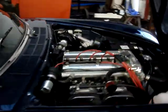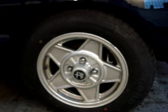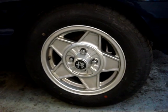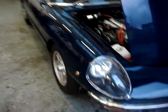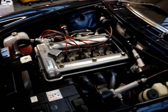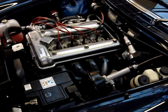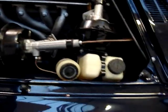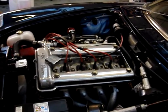There is a problem with the braking system. There's two flexi lines at the front, one on either side. The calipers work perfectly, but when we put pressure through the flexi lines, bearing in mind that they are the original flexi lines, they both collapsed. It's one of those things where you don't know it's going to happen until you put pressure in the system. And they both just decided to completely collapse. So we've got brand new Goodridge, which are top quality flexi lines, on order. They'll be delivered on Tuesday. Once those are delivered, that's the braking system done. The servos both work, the reservoirs don't leak. It's simply the flexi lines, which is really irritating. And I would have them quicker if it wasn't the weekend.